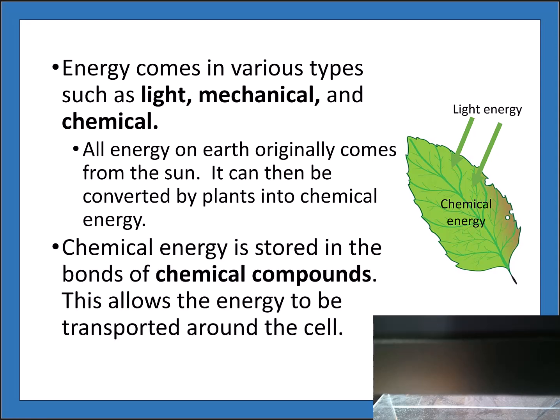And chemical energy is stored in the bonds of chemical compounds or molecules. So when atoms are bonded together, the atoms form bonds that store energy, and that allows it to be transported around the cell, around the organism, the plant, animal, human, whatever we're talking about. So that chemical energy is a transportable, a portable form of energy.